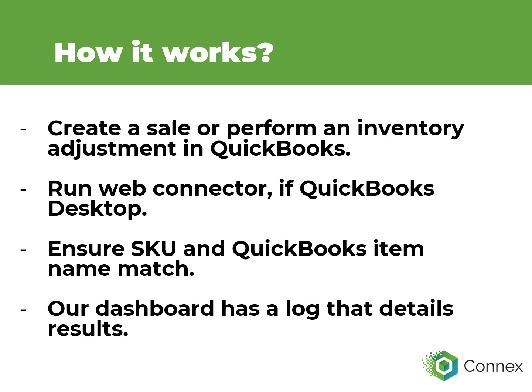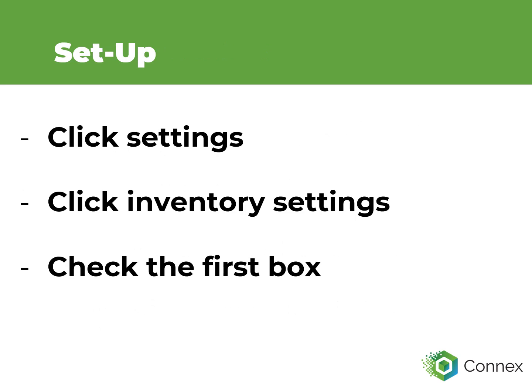You want to make sure that your SKU and QuickBooks item name match. A common problem with the inventory sync is that products are mismatched. And for more information, you can log into our dashboard, and we have a log that details successful syncs and failures. To set up the two-way inventory sync, log into Connex and click Settings. On the left, click Inventory Settings and check the first box on the top.